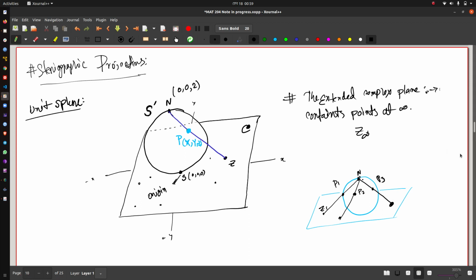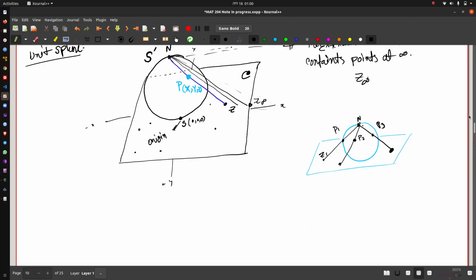So for every point on the complex plane, you get a unique point on the surface of the sphere, and this is achieved by drawing a straight line from the North Pole to the point in the complex plane. This type of projection, taking a point from the complex plane and projecting it on the surface of the Riemann sphere, is known as a stereographic projection. And from your intuition, let's say this is the point Z infinity. If you continuously take points like this, Z infinity at some point would just correspond to the North Pole. Obviously this is not an appropriate diagram, but we'll show this mathematically.